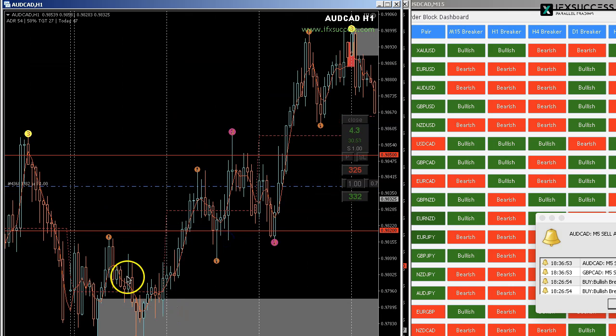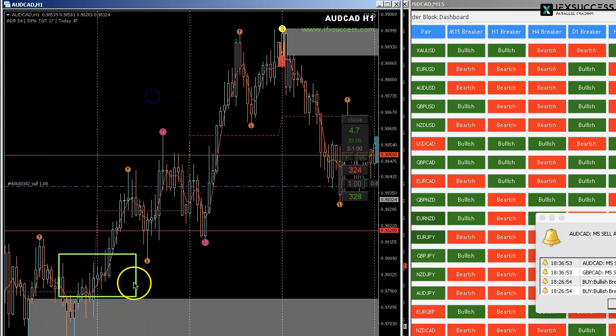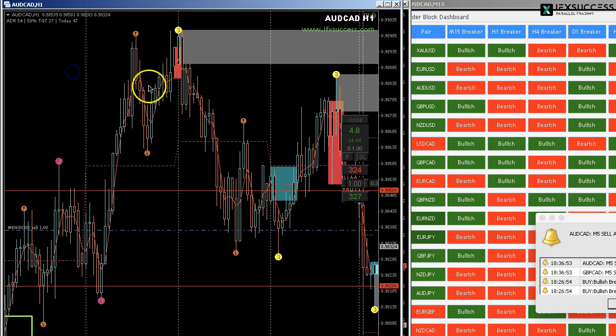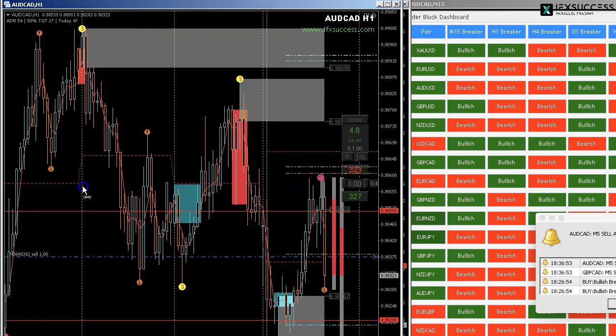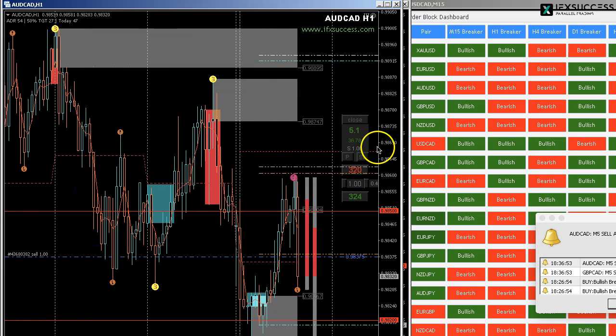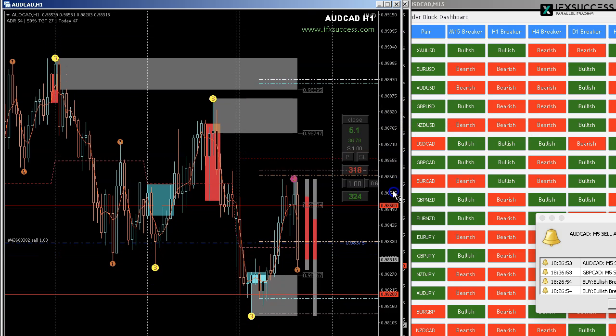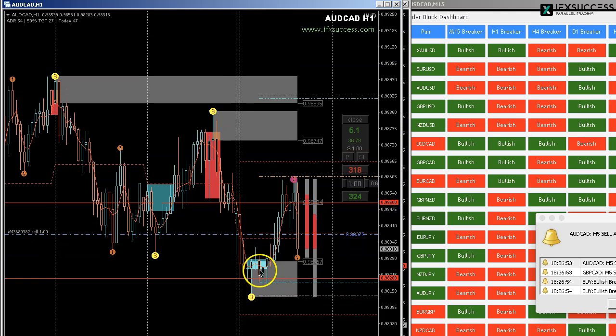Now I don't have history over here, but let's say this was a breaker right over here, this one right over here, and the market went up. So it was a nice run, a nice distance from here to here until I got my next breaker to go down. I don't know if the market's gonna keep going lower or higher, but at least for right now, I'm not gonna ignore it. I do have a bullish breaker in 1 hour.